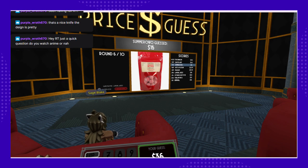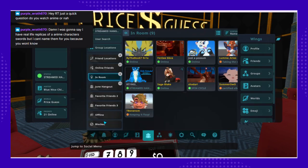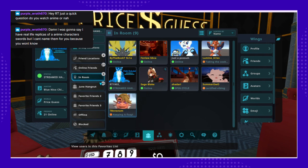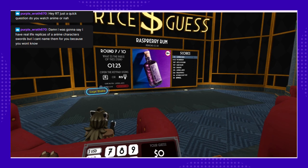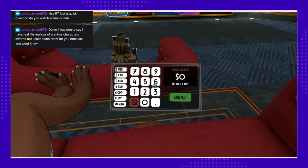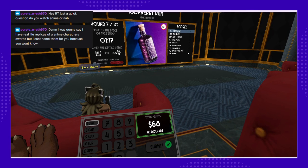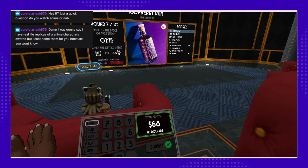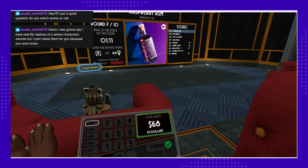I got some points, at least. Last place. Quickly coming down to URT. Raspberry rum. Yo, Galaxy Dust? Okay, it's raspberry rum. 18 plus. Wow. Raspberry rum. Galaxy this bottle dust of Galaxy Dust rum. I can drink rum then. Guaranteed to send you to the stars.